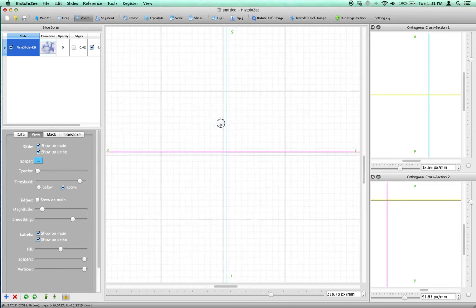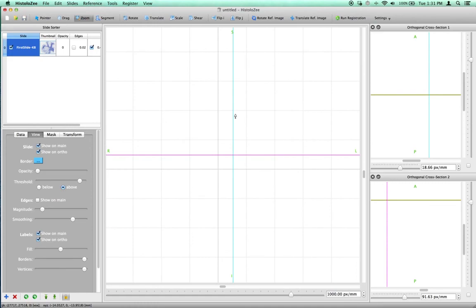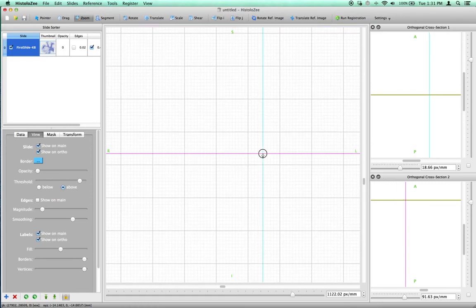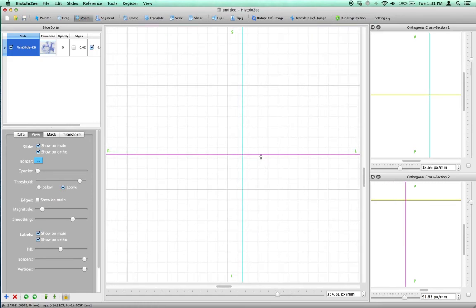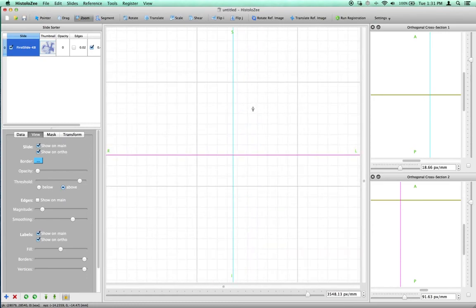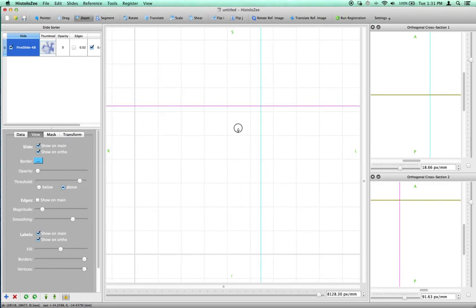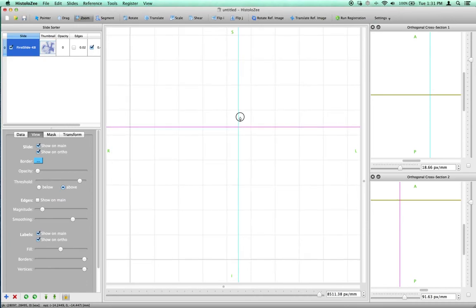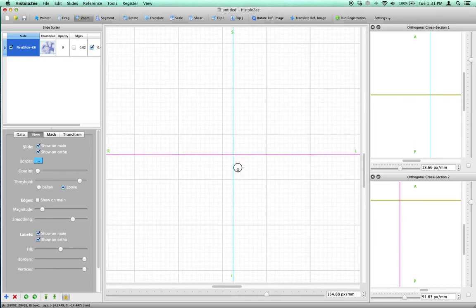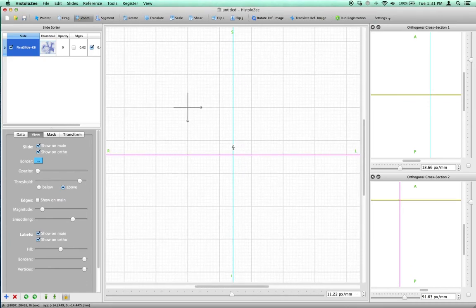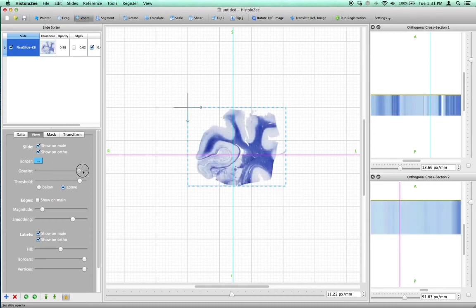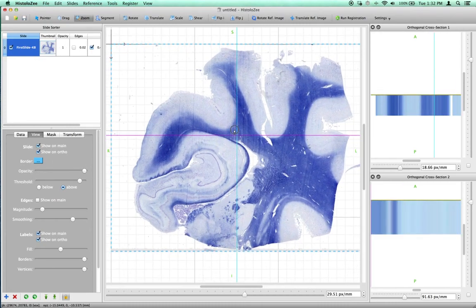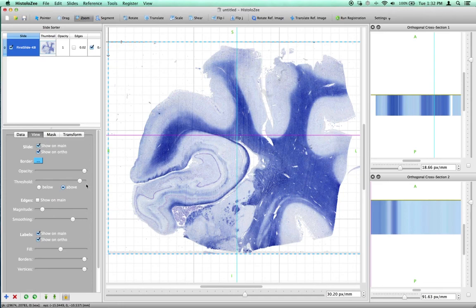And you'll see that the view is broken up into these boxes, each of which is itself broken up into boxes of size 10 by 10. And then as we zoom in, they get broken up further and further into boxes of size 10 by 10. This is just to help you obtain measurements quickly on slices. Let's zoom back into our slice.